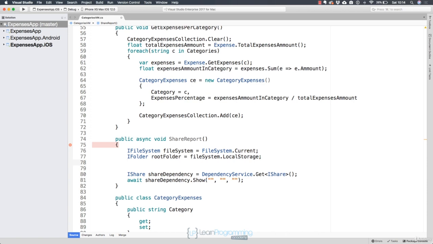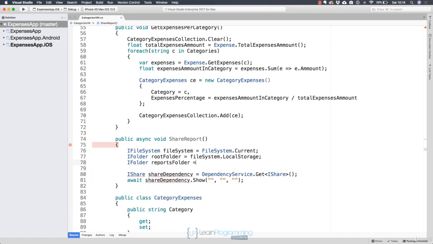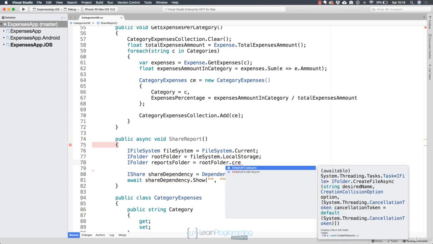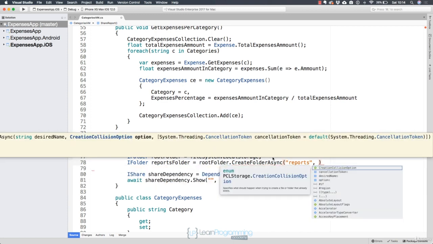Having my root folder, I can create yet another folder that is going to be my reports folder. And all I'm going to do is, inside of this root folder, create a folder, asynchronously, by the way. And all I have to do is write the name of the folder, which, remember that I set this to be reports on Android. It's important that I set the exact same thing, because on my XML I did set this.